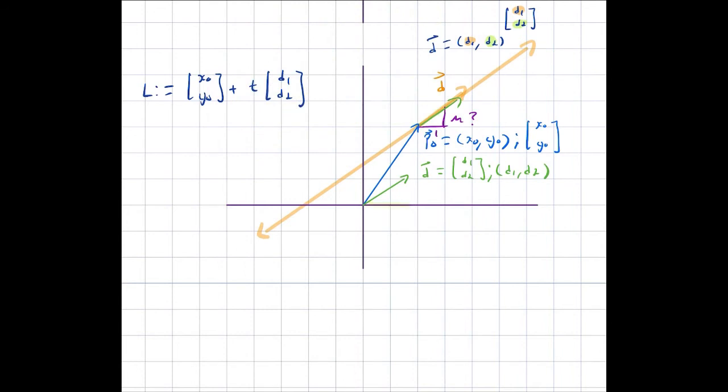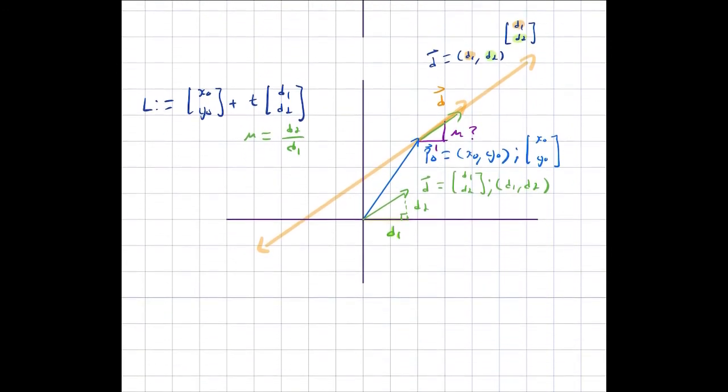If I go over by D1, and let's make that a little bit darker. There we go. If I go over by D1, now I go up by D2. D2 is the y-coordinate. D2 is how much I go up or down, depending on whether it's positive or negative, after I go over by D1. So D2 is the rise, and D1 is the run here. My m is going to be D2 divided by D1. That's how I get the slope of this line.